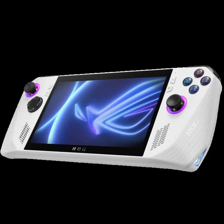When you can pay $100 extra, you can get the Z1 Extreme model, which is infinitely more powerful, like night and day, incomparably more powerful. You're going to have a much better experience with an ROG Ally Z1 Extreme for $100 extra versus the ROG Ally Z1. And saving $100 to have a terrible gaming experience, it's a no-brainer.